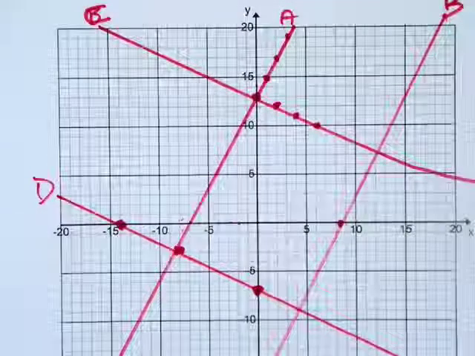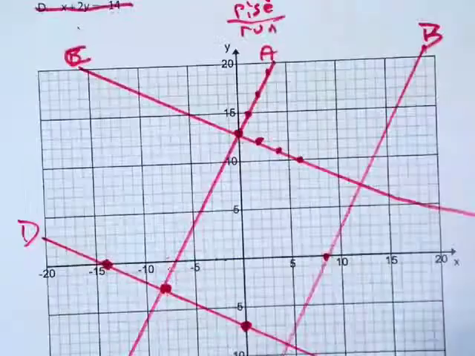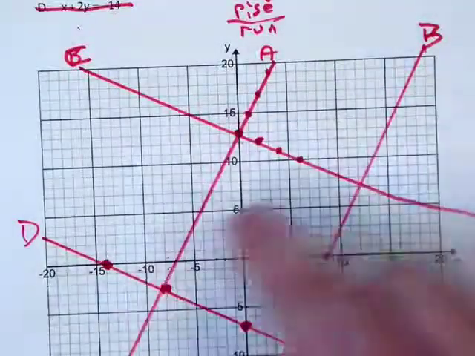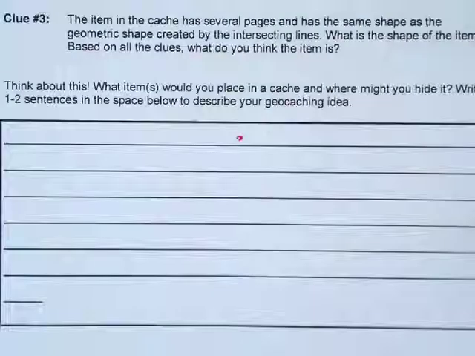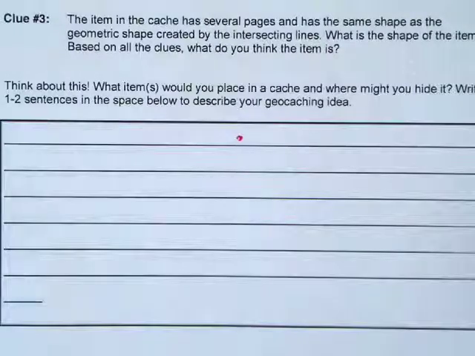Okay, could it be a square? Maybe, if you want to go through and use the distance formula and find that, sure. But don't overthink it, okay? Right now, it's a rectangle. A square is a rectangle, so it's just a rectangle. Well, what do we think it is? It has several pages. I don't know. You're going to have to think, what's a rectangle with pages? Quite possibly a book, maybe.